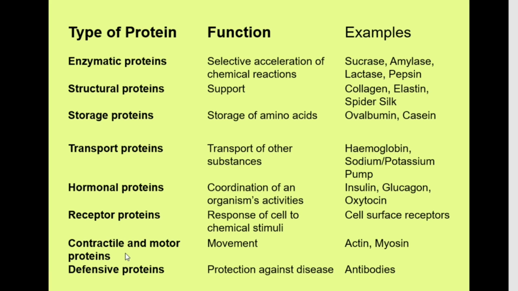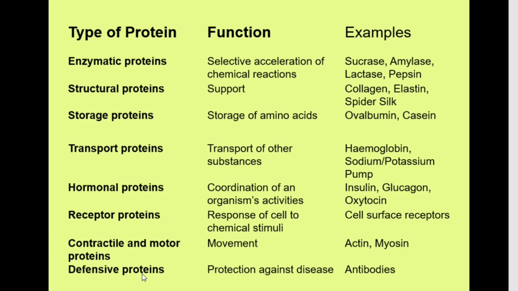We also have another group here, contractile or motor proteins, and these enable movement. When we look at our muscles, muscle contractions are carried out by two specific types of protein called actin and myosin. And these overlap each other to enable muscle contractions in something called the sliding filament model. And this is something, again, that we'll look at in a later lesson when we look at tissues and the musculature system. So actin and myosin are both types of protein that enable our muscles to contract.